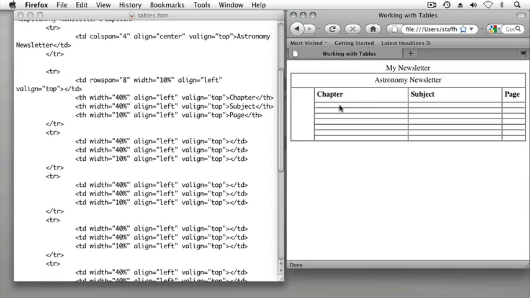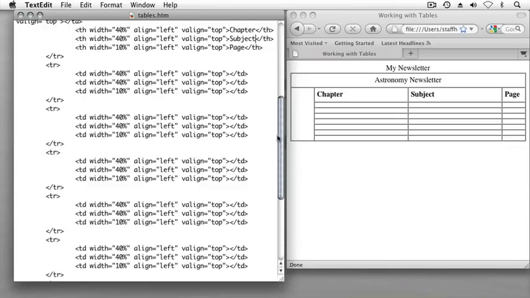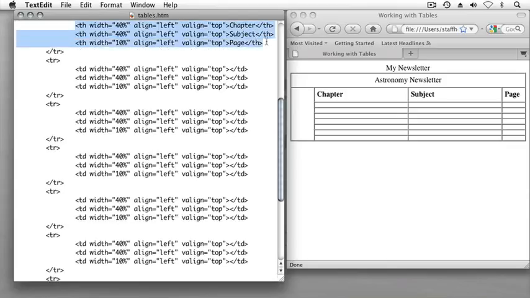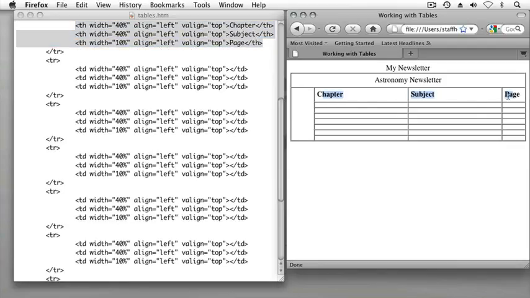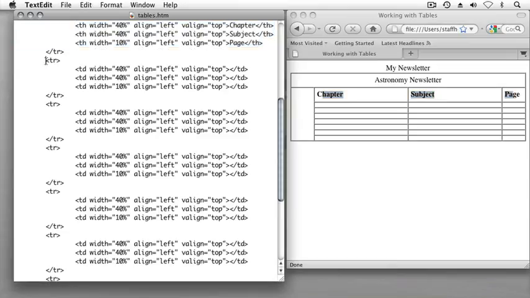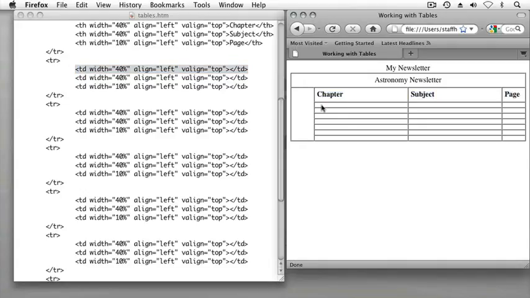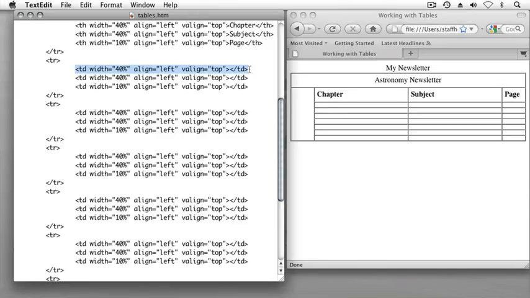So I'm going to specify a chapter name, and as we've seen in our previous work with tables, to get information inside a table cell, you need to locate the corresponding TD element in your HTML. In this case, we were just modifying our table headers, which are our second row inside this table. So the very next row would be where the first table cell is, which I'm highlighting in blue to illustrate the point, in the cell underneath the cell with the word chapter in it. It corresponds to this highlighted text in my HTML document.